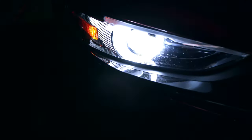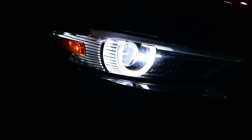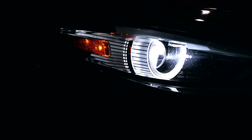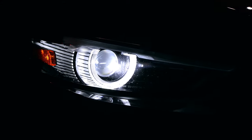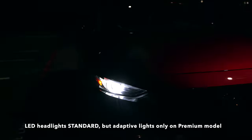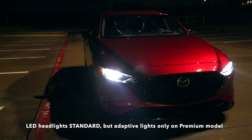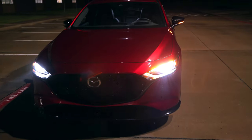But first things first, this is the turbo model and it's the premium plus package, so we've got everything. We've got the adaptive front lights. Check out these LED headlights — these are the signature LED headlights. This also comes with LED daytime running lights. LED headlights are standard on every trim, but only the premium models give you the adaptive function. We'll talk about how that adaptive function works in a little bit.